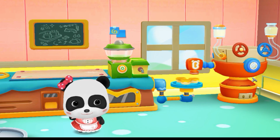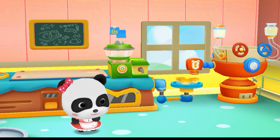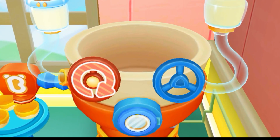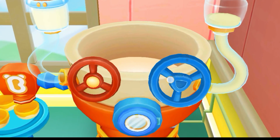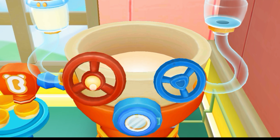Hello! Welcome to our factory! Let's go make some ice cream bars! Turn on the machine and mix heavy cream and condensed milk. Heavy cream!